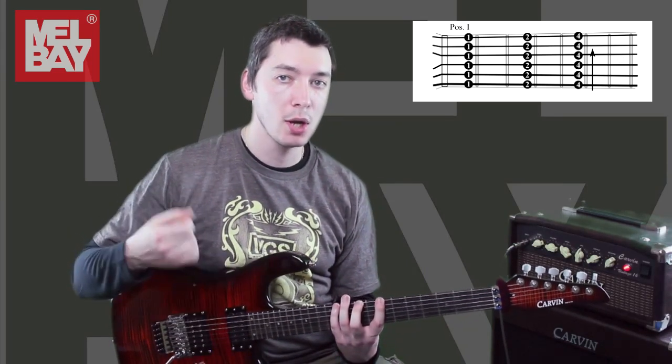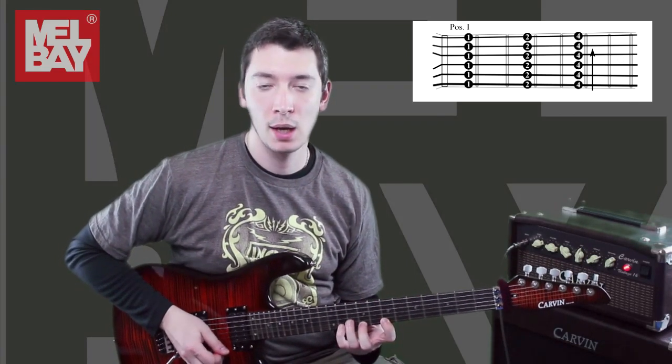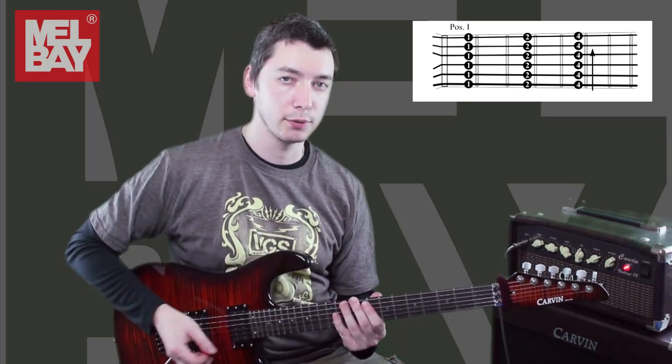So here is how it's going to be. It's going to be down, up, down, down, up, down. So pretty much right now we slide from one string to another, or play with two strokes in the same direction. But as soon as we reach our high string, we go into the next position and reverse our motion. We're going down on strings.